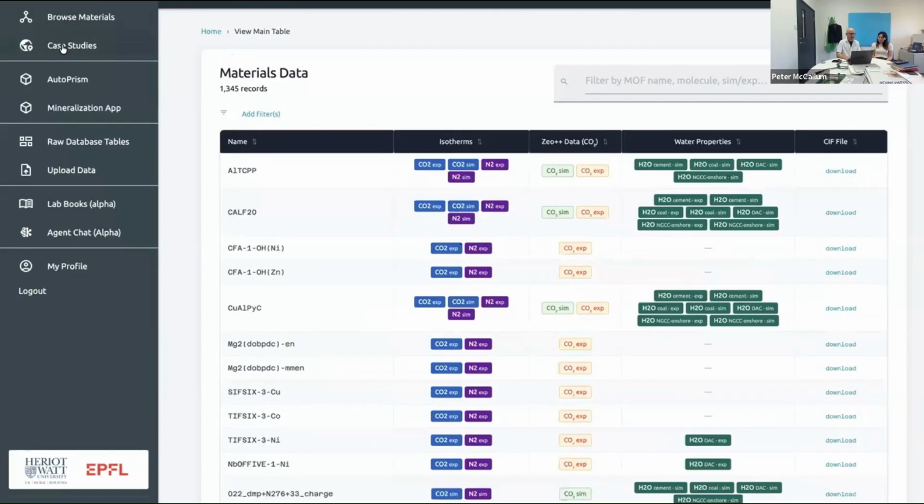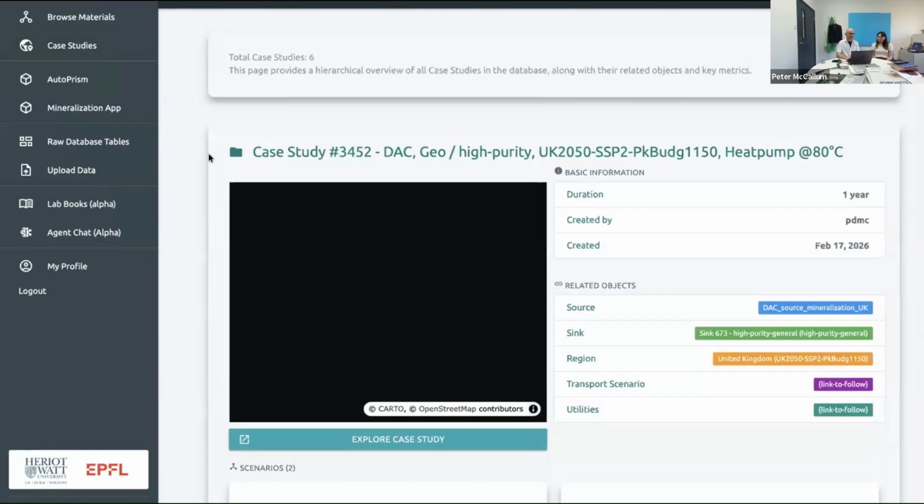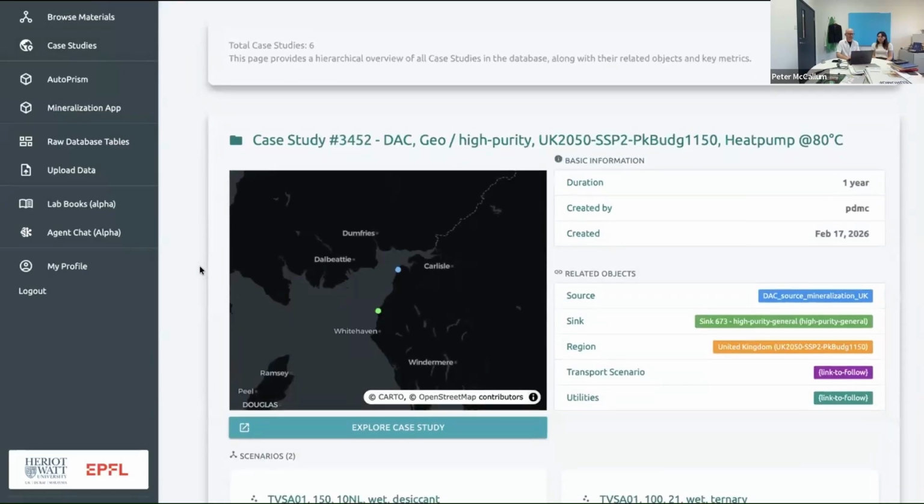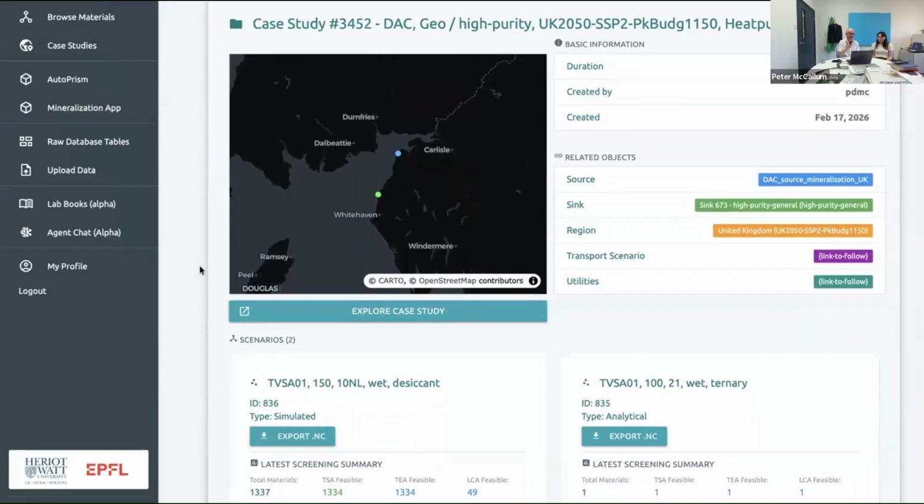So our simulations are based around case studies where we study sinks and sources, different processes. So we have a case study viewer where we can look at situations where we're interested in certain sources of carbon. This is direct air capture in this case. And we have various studies relating to carbon storage in reservoirs and mineralization techniques and so on. So there's a wide range of case studies being studied. Again, this interface is a way of exploring that information in a rich context.